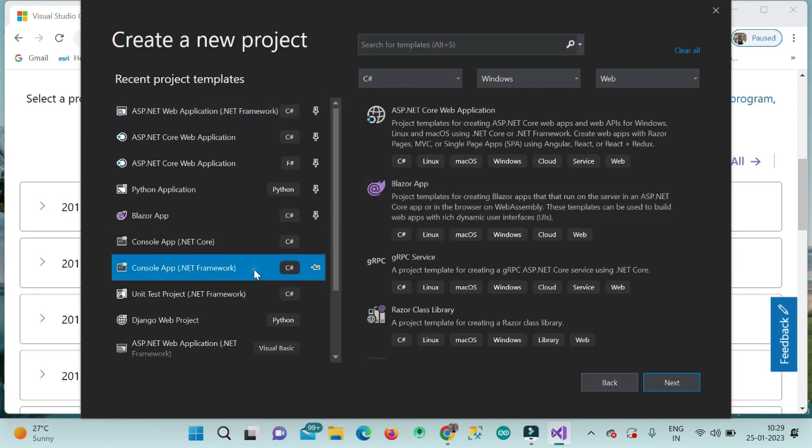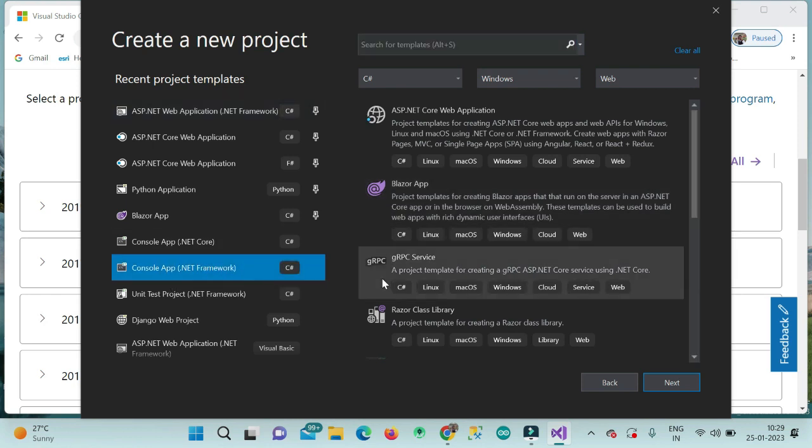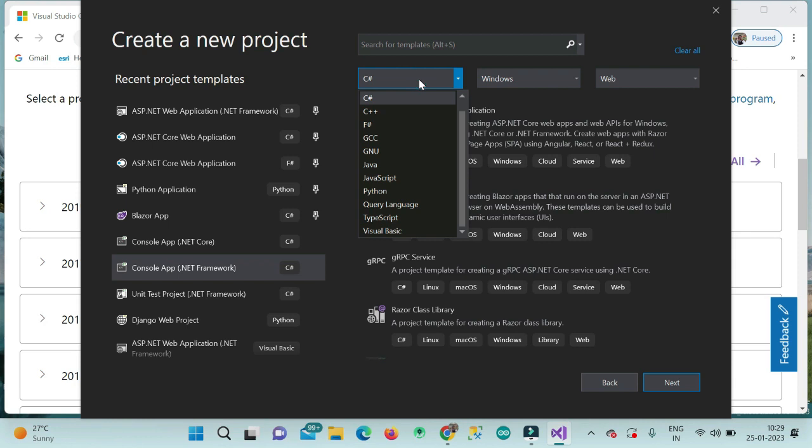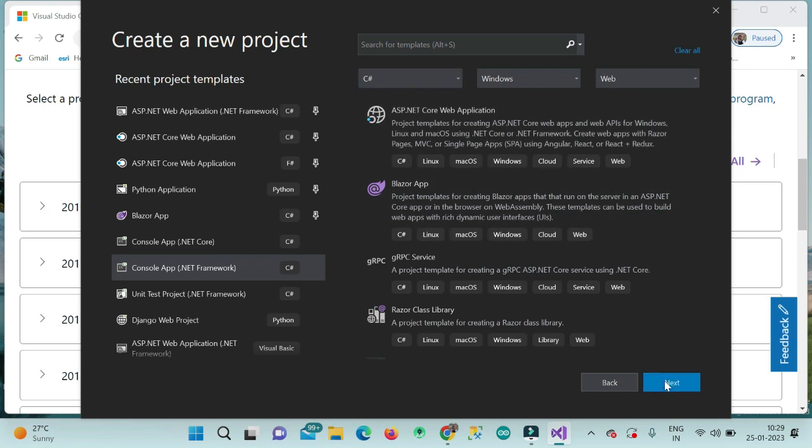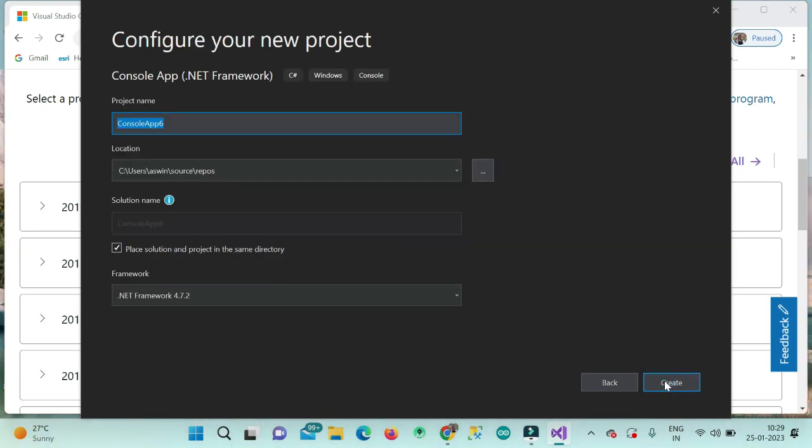Here, console application, .NET Framework, C Sharp. The language is C Sharp, correct? Now click on next.